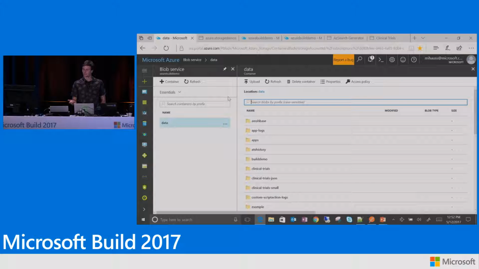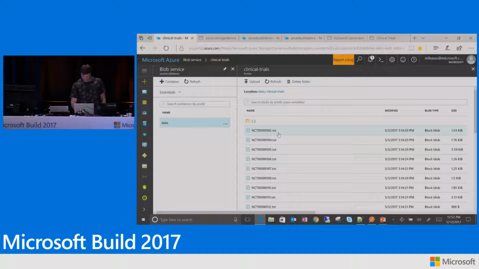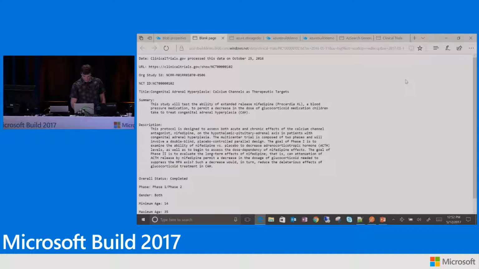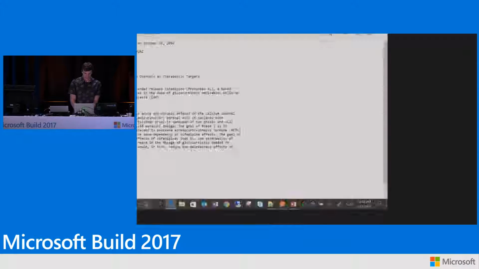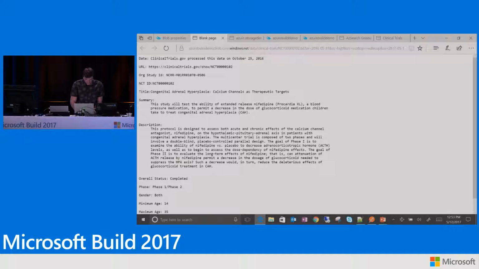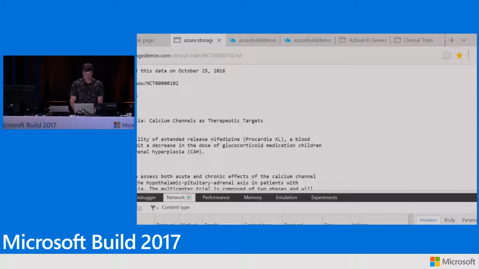So the first thing that we did is we uploaded these clinical trials to a storage account. So let's click here and take a look at one of those files. We'll notice here that we're hosting this at an Azure Blob, right? We got blob.core.windows.net. That's nice, but to display these to our users, we may want to host these at a custom domain. So we'll notice here that now we have this custom domain, storagedemos.com.